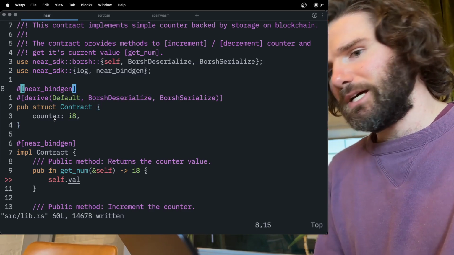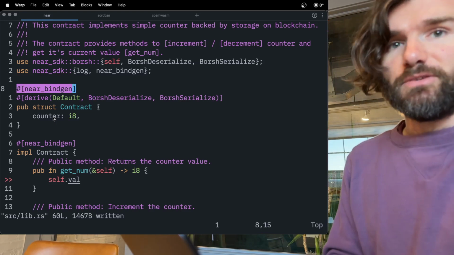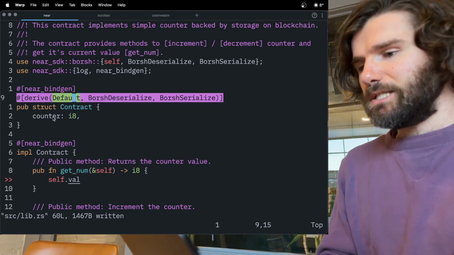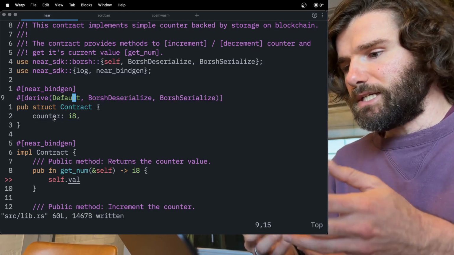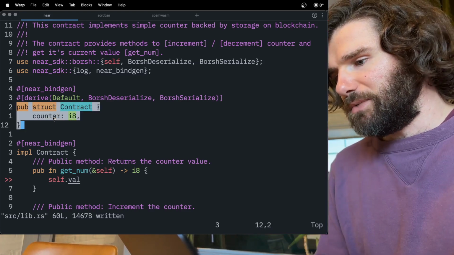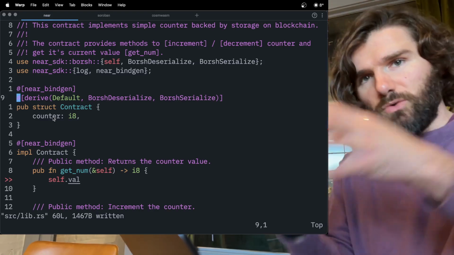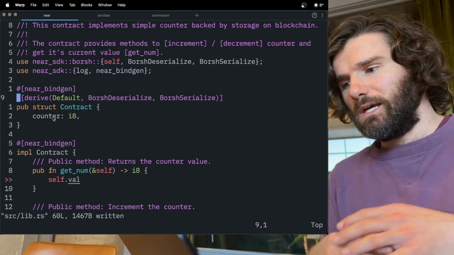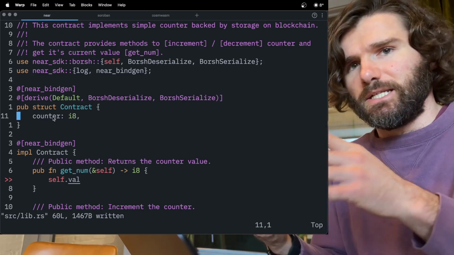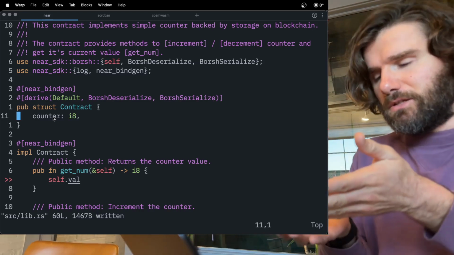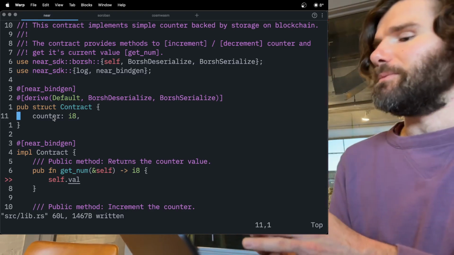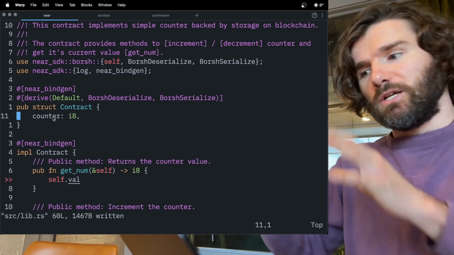BorshSerialize and BorshDeserialize, to me, seem like something that near_bindgen could handle, but for some reason Near gives you the flexibility to replace that. A little bit strange, but the serialization is telling Near's runtime how to take the bytes from your contract and store them as data. So this struct will be serialized using Borsh and then stored in the key value store. The key is going to be state, and the value is going to be this whole struct represented via Borsh. The counter field name that you see here in the code is not going to be stored. It's just going to be 8 bits for the 8-bit integer. And then whenever you deserialize, it's matching it back up based on where it is in the struct.